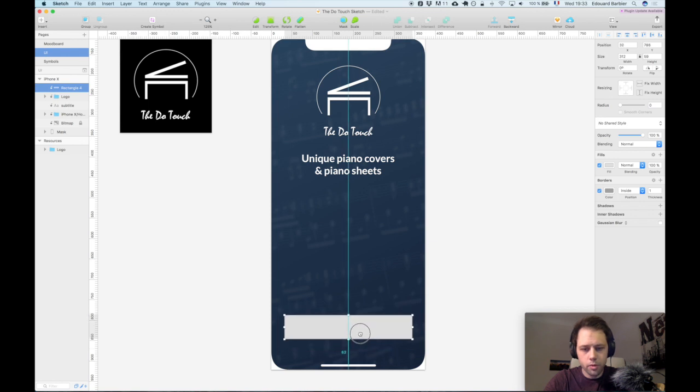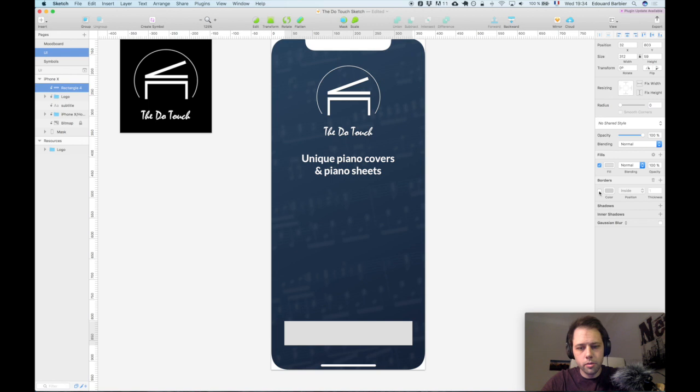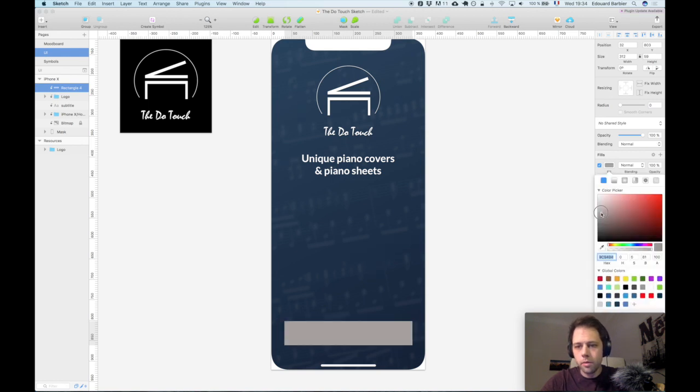I'm not gonna put it too far down because I know the iPhone X has some kind of bottom layout that we need to respect. I don't own one myself, so it's a bit hard to know exactly. But let's have a look. Corner radius. Not that much. Okay. Don't really need a shadow here. It's a black background anyway, or dark.